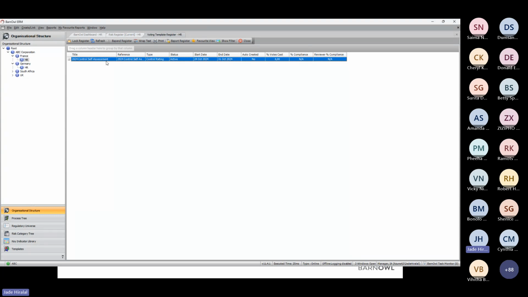All right, so I've now created my vote, which means that email will get sent to my free user or all of my users, and they'll be able to vote on this. Okay, so this is the process for creating a vote, and it can only be done by a license holder. We're now going to look at responding to a vote, which our free license users can also do. And then we will come back to BarnOwl, where we'll look at how you as the license holder receive those results back, and how you can update your registers with the results that you've received from your vote.